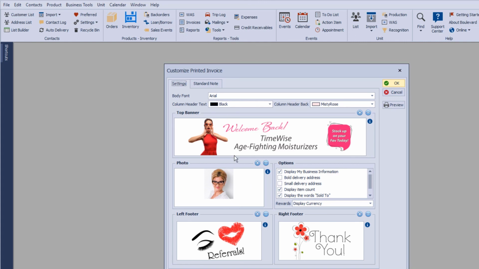And after you've downloaded the images, you can add them to your invoices here. Now for specific information on how to download and add them, visit our online support center for detailed information, and we will be having another webinar that covers that topic.